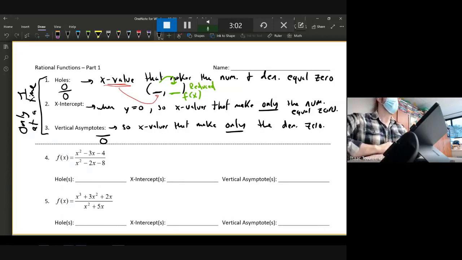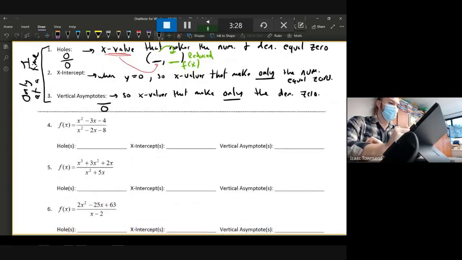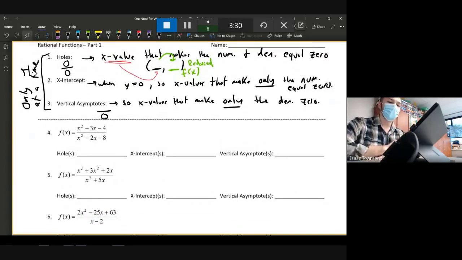Again, there's a lot more to graphing rational functions, but on this handout, we're just going to focus on these three because you can see how similar they are. If there's an x value that makes only the denominator 0, it's a vertical asymptote. If there's an x value that makes only the numerator equal 0, it's an x-intercept. And if there's an x value that makes them both 0, not just one of them, but both, that's how we get a hole instead. So we will use this on Wednesday as well. But it's kind of nice to do these separately since they're so similar. It kind of helps you focus on this part of the skill.